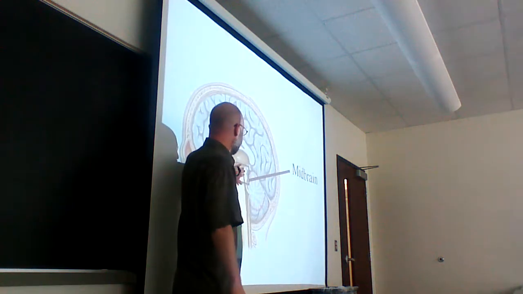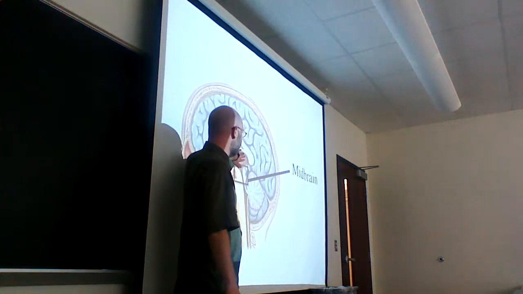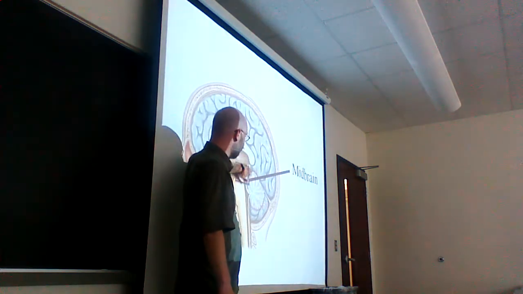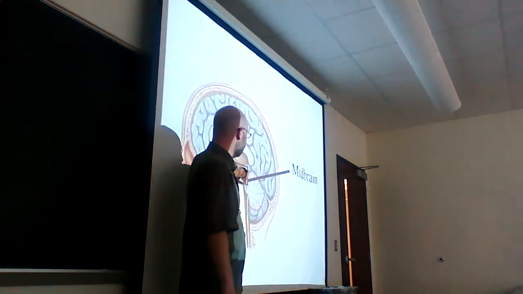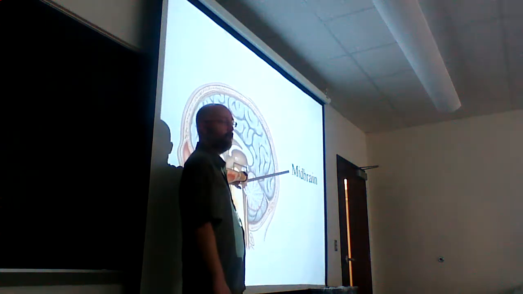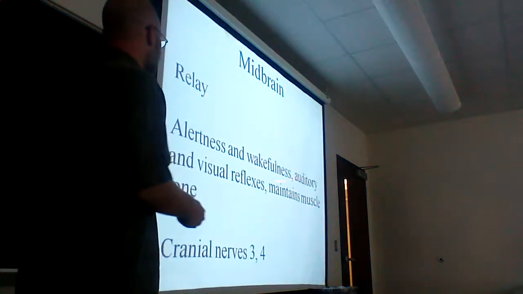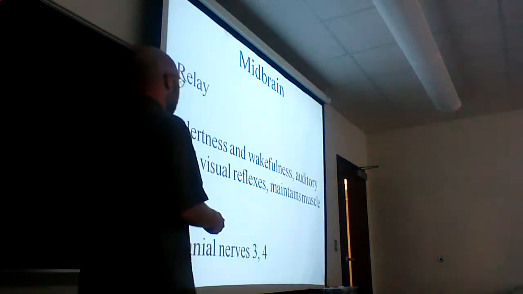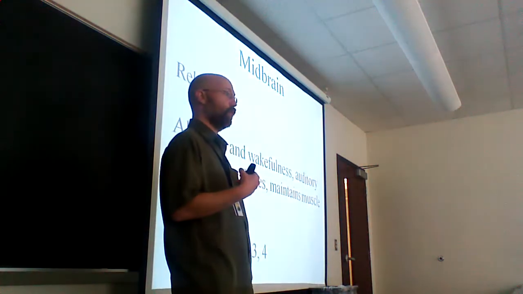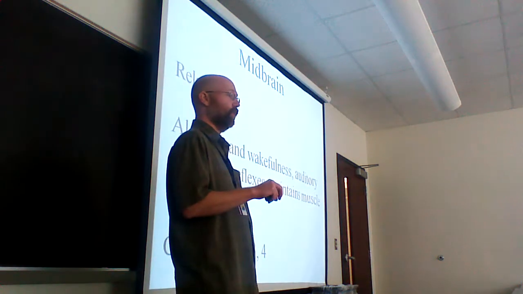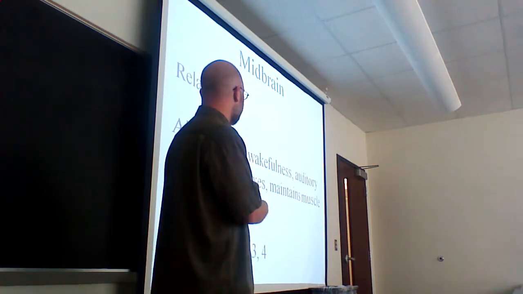A little above the pons is where the midbrain is, right? This is not midbrain here. This is diencephalon, right? So this is the midbrain. What you're going to look for in the dissection is these bumps here. There are going to be 4 of them all together. So the midbrain is another huge relay. This controls alertness and wakefulness, right? This is going to be responsible for waking up the cerebrum as you transition from sleeping to wakefulness. Oftentimes, damage to the midbrain will put you in a permanent coma.